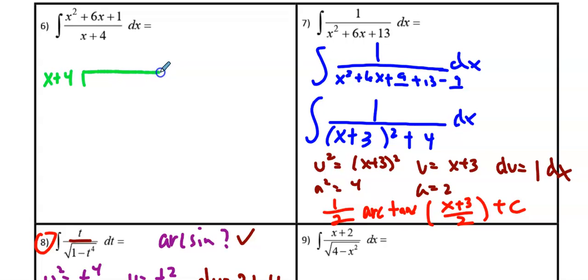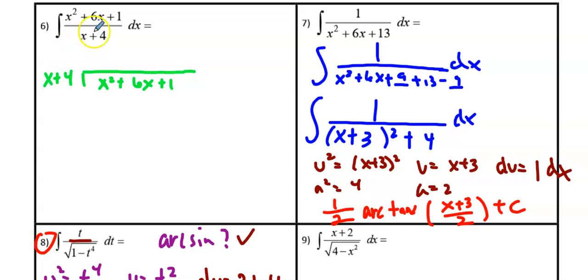Some students can use synthetic division. You absolutely can use synthetic division if you want to. Either one is fine, as long as you know what the numbers mean, and I'll show you that as well. Once I solve this using long division, we'll do it with synthetic as well, and just make sure you understand the numbers at the bottom, what they represent.